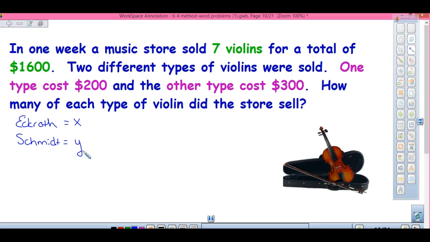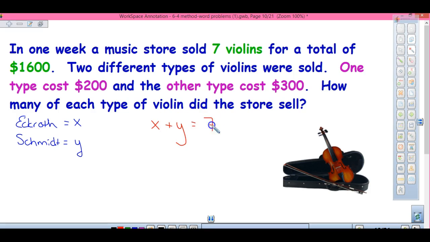Okay, there's 2 different kinds of violins. Okay, how many violins did we buy? We bought 7 violins, or we sold 7 violins. So how are we going to set up that equation? No, it doesn't have anything to do with that. I'm asking, we haven't even gotten to that sentence yet. Okay, right now it's just there's 2 different types of violins, and we've sold 7 of them. Okay, so my 2 different kinds are X and Y, and I've sold 7 of them. Thank you. X plus Y equals 7 violins. Write this down.